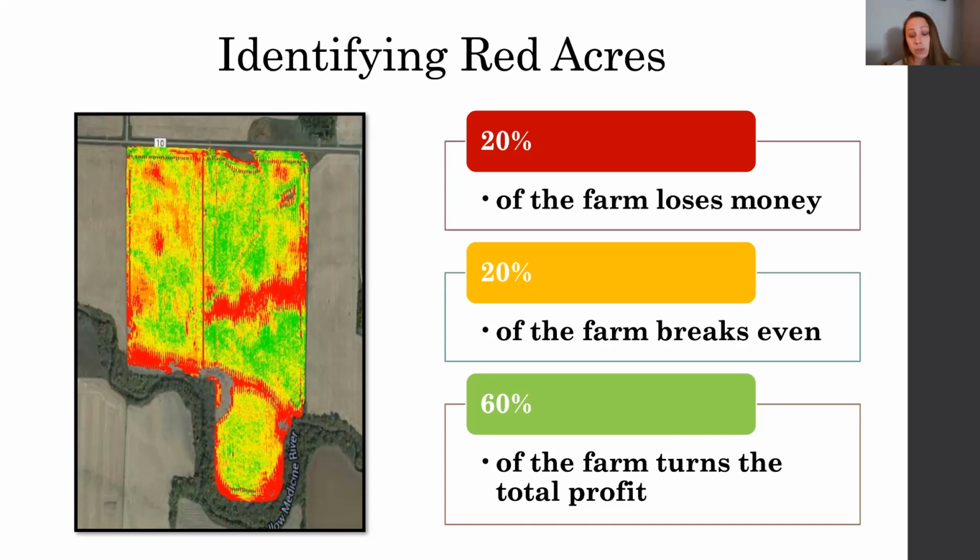If you are working with GPS technology and you have a platform like Climate or John Deere Ops or Granular, you can get a really pretty red-green picture like the one on the screen. But if you don't, there are still a bunch of publicly available mapping options that can help get you started.